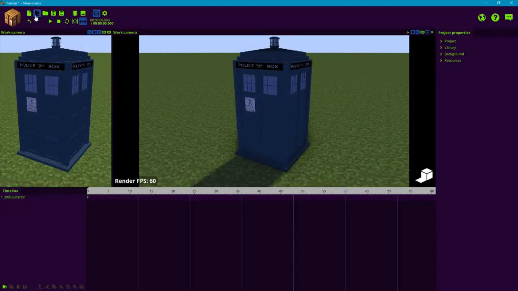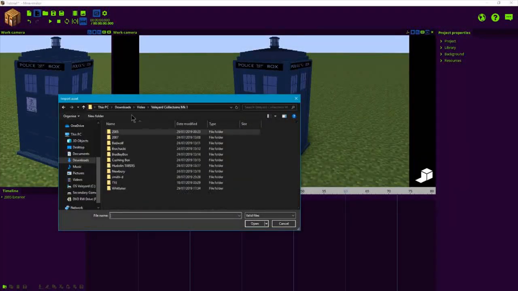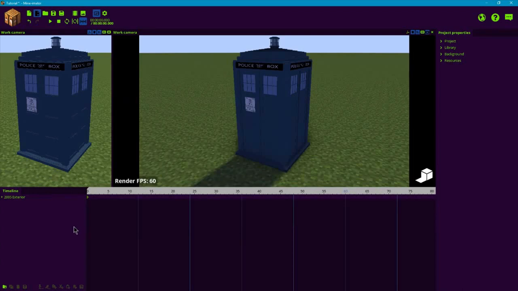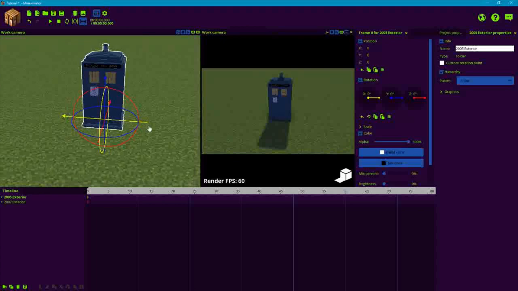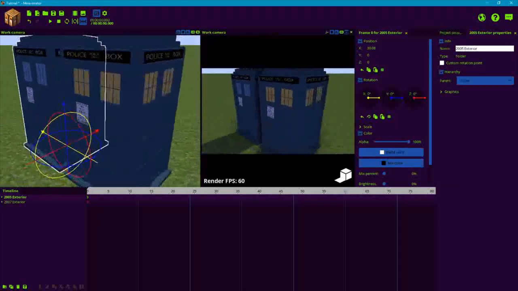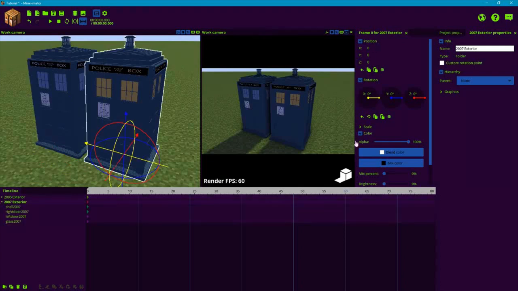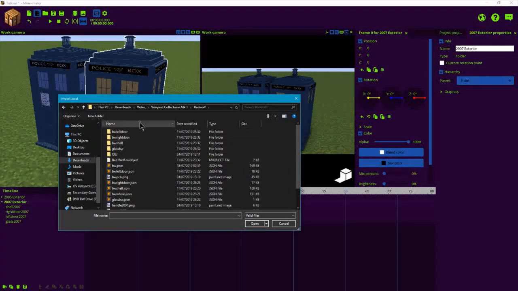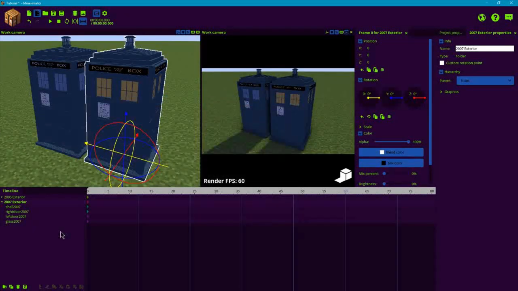So just to make sure they all do work, I'll import the rest of them so you can see how it's done. So there's my object file. Made it over the top. So there's the 2007 model. Just make sure, yep, that one works. So you've got Bad Wolf again, my object.